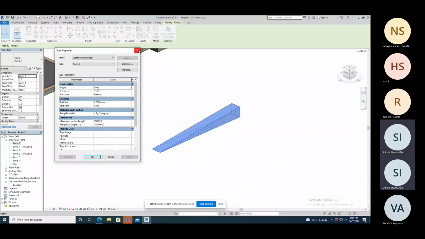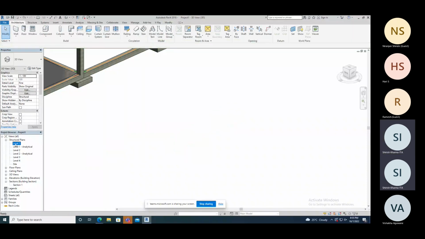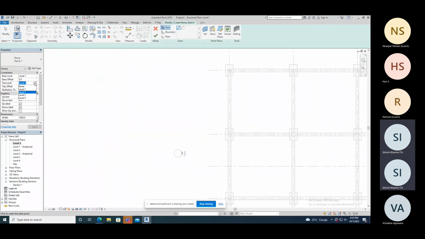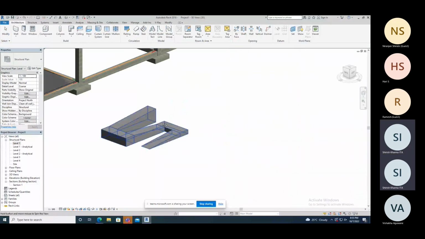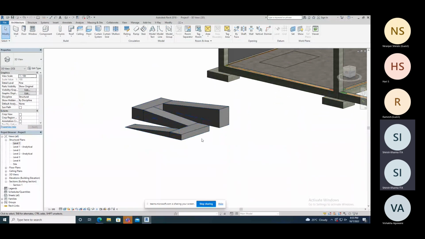Total length you can change, and if you want to place it in a different way. Now this is a straight one. Now I need to change it into, suppose, a U shape. Then go for ramp. We have to go from first level to second level. Suppose we create one ramp this much, then a second ramp from here this much, then a third ramp from here this much. Like this we can create our ramp. Click on OK to see it in 3D view. It is like that. It is with the solid one.